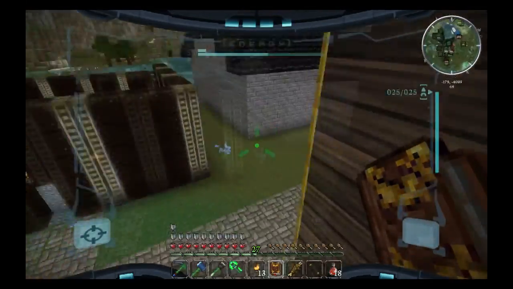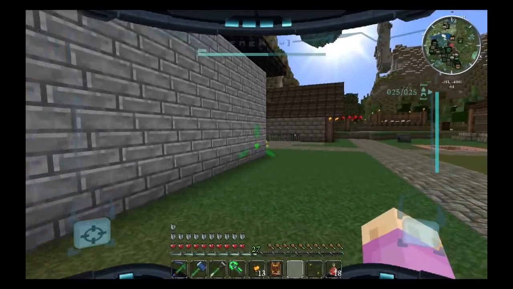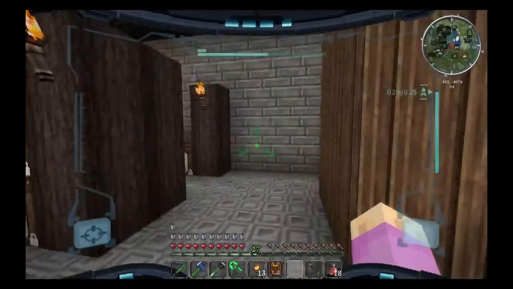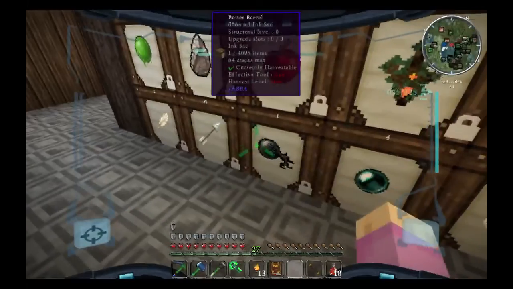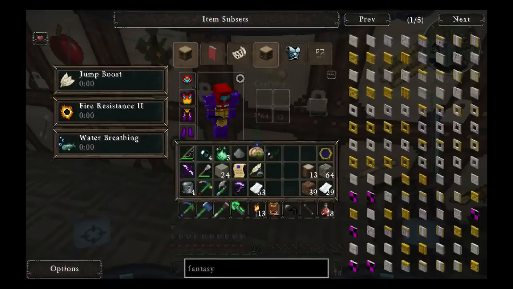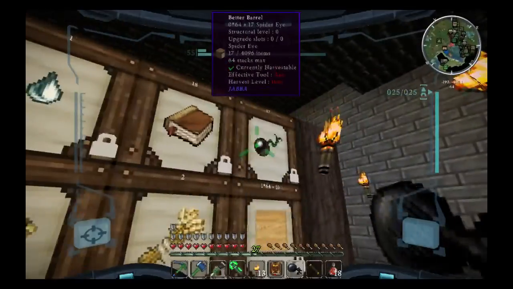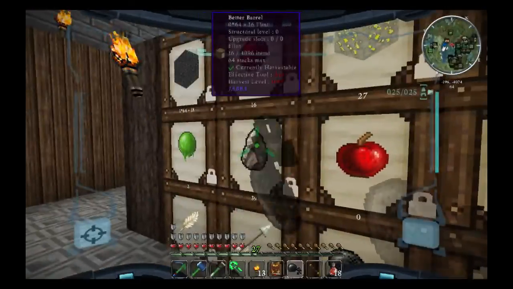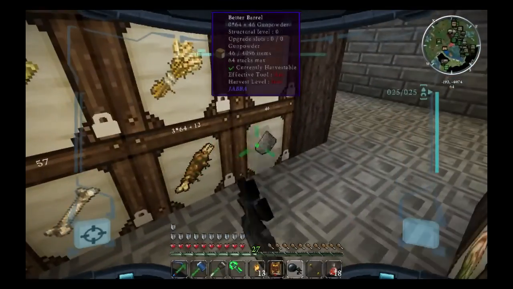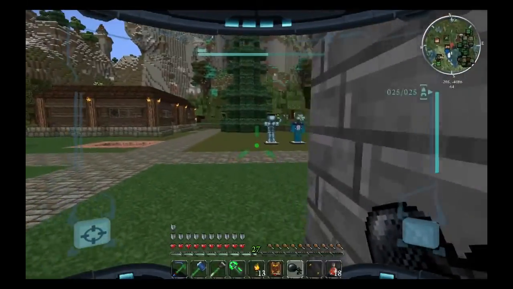I need more ink. Because of course I do. There's the zombie brains. Gunpowder. I really should light up that area.